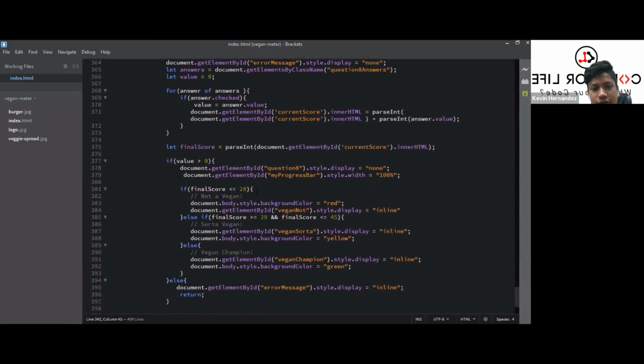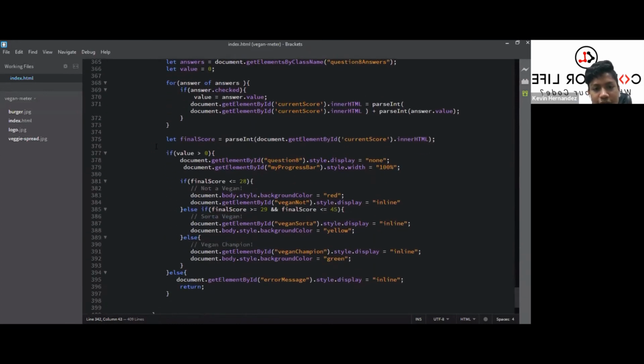Under this, you will see something that says let final score. This is grabbing your overall score or your overall value and turning it back into a number, and then checking to see if that number is greater than 0. If it is, then it would compare it to 28, 29, and 45.